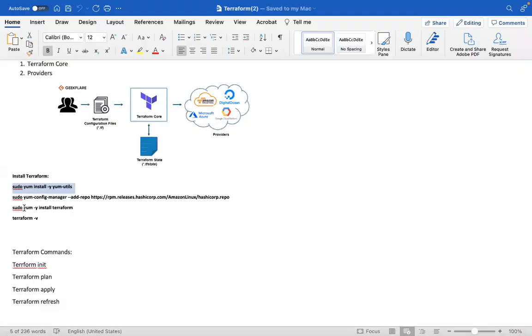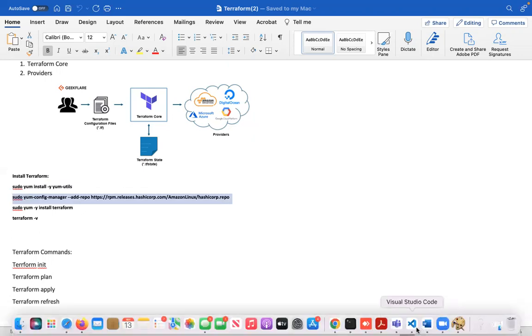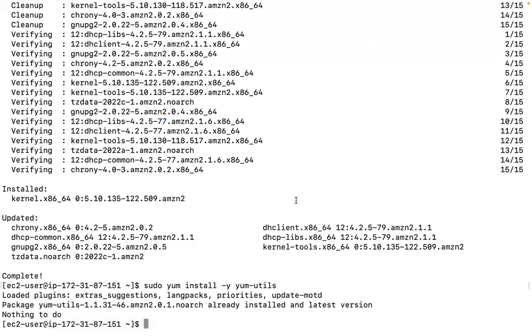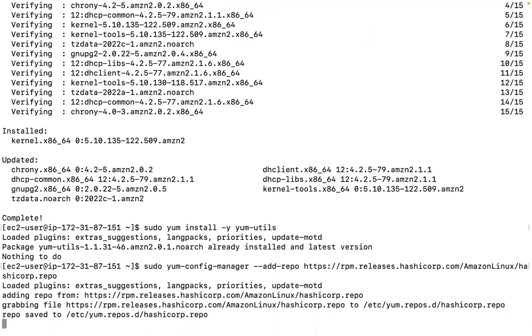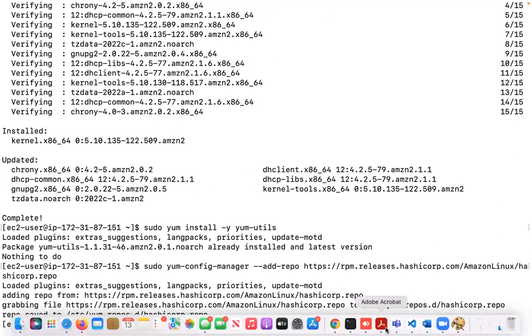Now let me go download this repo. You see that I am downloading this hashicorp.repo and adding that repo to yum config manager. Okay, the repo is saved.